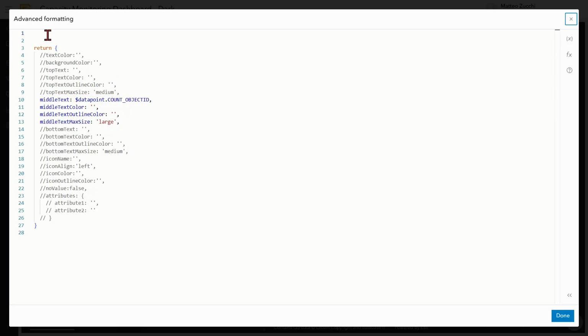And the one key difference to note between the map viewer and dashboards is the fact that that dictionary, so from line 3, is already populated for you to essentially know what you're going to return. So keep that in mind if you're doing so.